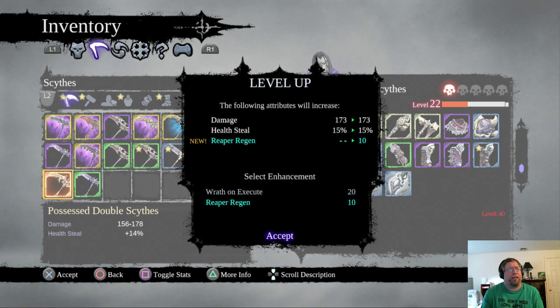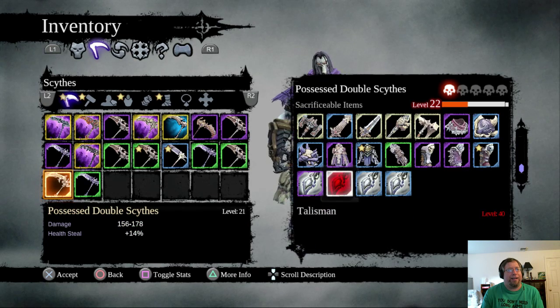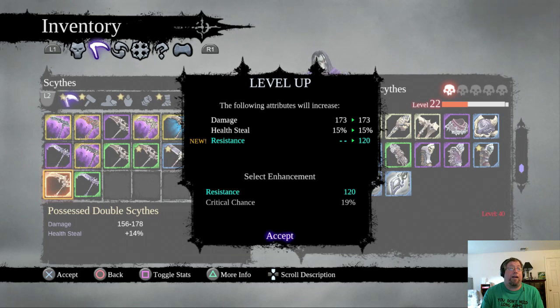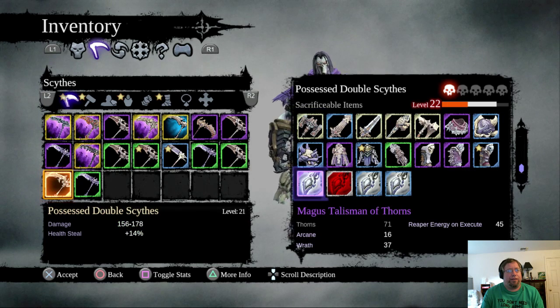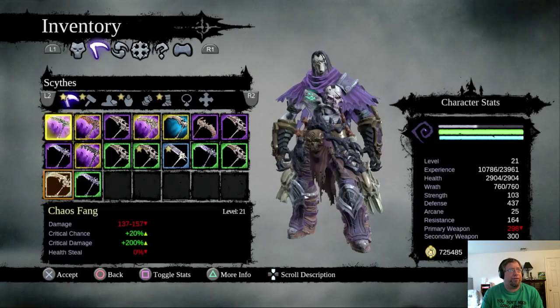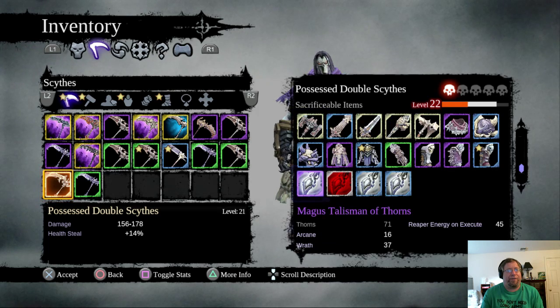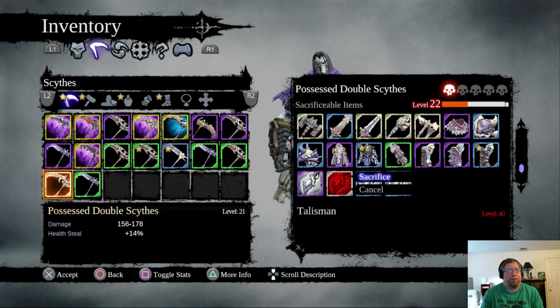Reaper regen. That's cool. But I really don't use my Reaper form much, so actually hadn't seen that. Resistance 120 isn't bad, and that would be good on our secondary. Execution chance is a good one, but again, doesn't work on bosses. So little guys, fine. Nope. Health regen is good, again, if you want defensive.